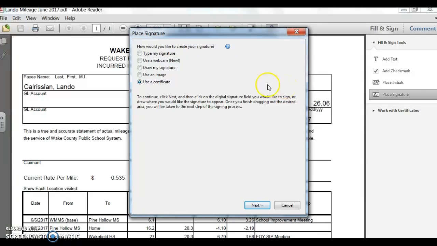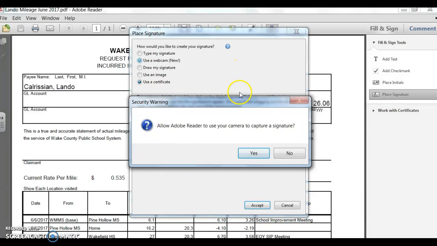You can just type in your old signature, but if you're going to do that, you might as well have just done it on your Excel form. That seems kind of boring. You can draw your signature if you want to, but that's not going to look as nice. You got anything more cutting edge? Yes, I do. We're not going to use an image that we did on our computer, we're going to use our webcam. Just click right there on use your webcam. That's speaking my language. So we're going to let Adobe capture our signature.